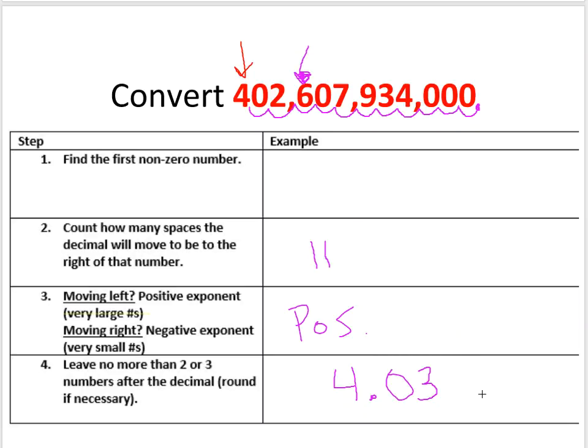All right, now we've got our base. Every single time in this class, we're doing base 10. When you get further in math, you'll learn about how it makes it different to do other bases, but every single time our base is going to be 10 in this class. And then the next and the last part is our exponent. The exponent tells you how many times you moved your decimal place. And if it's positive, it tells you that you made a really big number, and if it's negative, you made a really small number, just like we talked about from step 3. So we had to go 11 spaces. That means that we're going to go a positive 11. And now we've converted this really giant number into 4.03 times 10 to the 11th power, and that's our scientific notation.